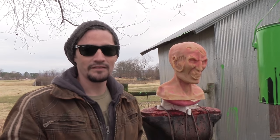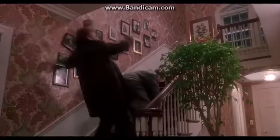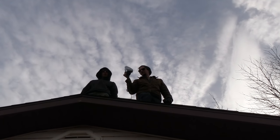And another thing that they didn't actually take into account in the Vsauce episode is that after the bandit got hit in the face with this paint can, he also fell a half of that huge flight of stairs into the ground. And perhaps that would have injured him even more than the paint to the face. All right, next is iron to the head.